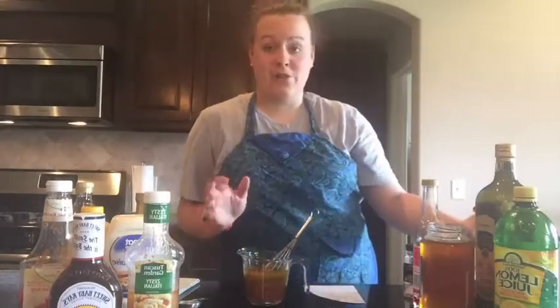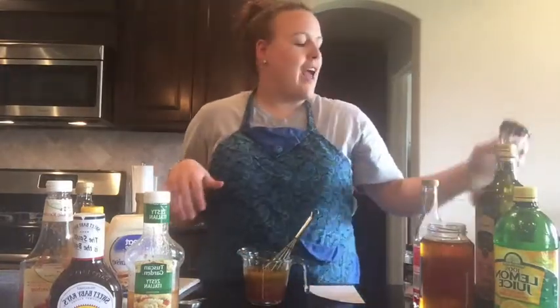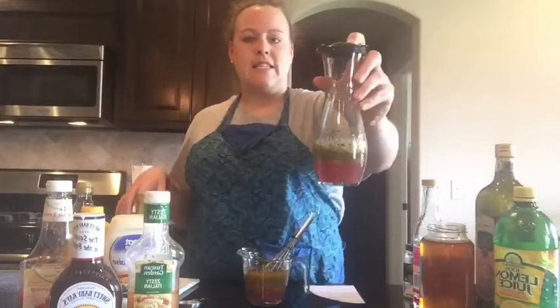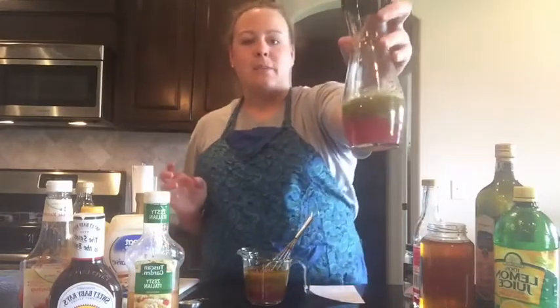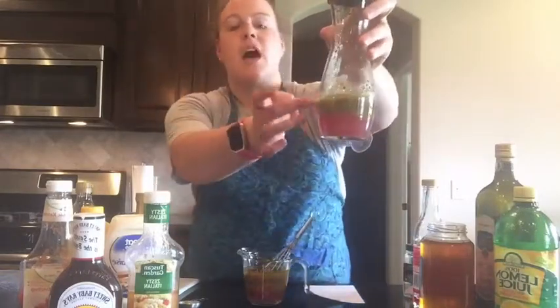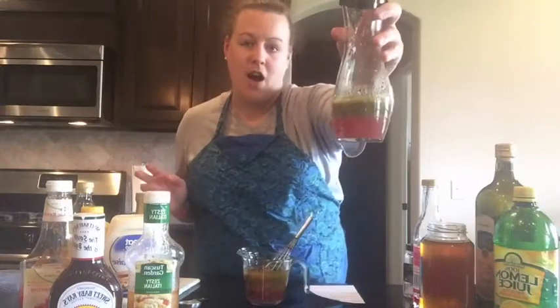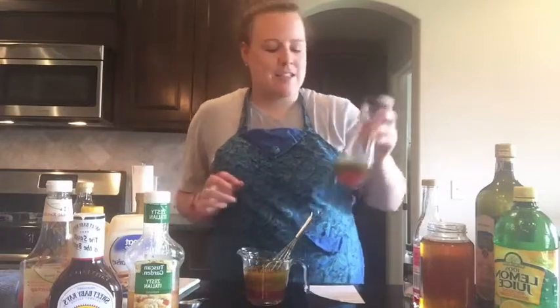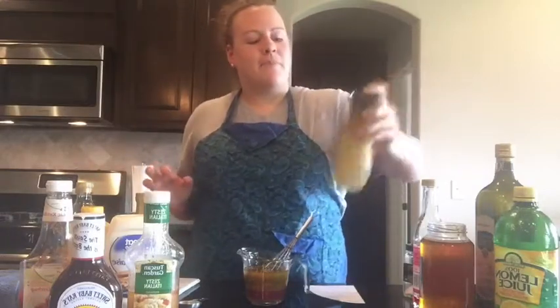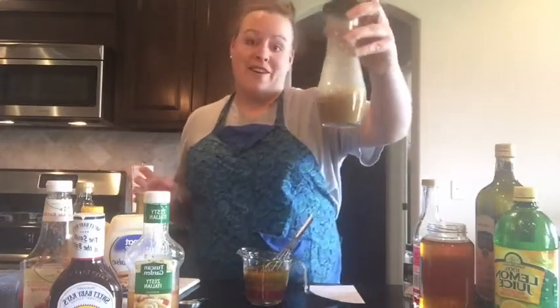And then when it is all mixed up, you can pour it right on your salad. And then I use one of these things that you can get at Walmart in the salad dressing aisle to store my dressing in. And it will separate in the fridge, and sometimes the top layer will kind of harden. You just need to set it out on the counter about 15-20 minutes before you eat it. Or you can set it in the microwave for like 5 seconds. That's all it really needs. And then just shake it up before you put it on your salad.